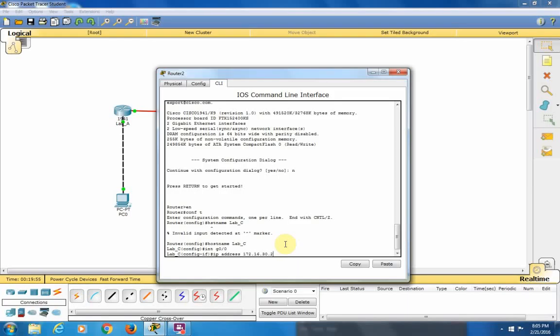No, I am incorrect, because this has a serial and a gigabit. So if I'm doing the gigabit, I have to do 40.1, because 30.2 belongs somewhere else. 172.16.40.1 is my correct configuration on that.